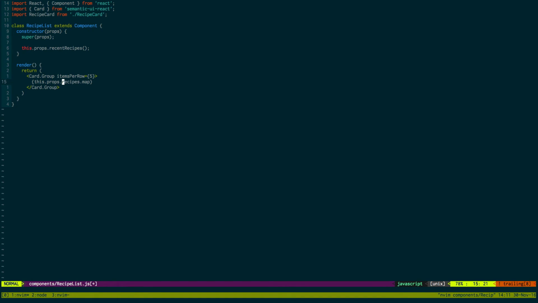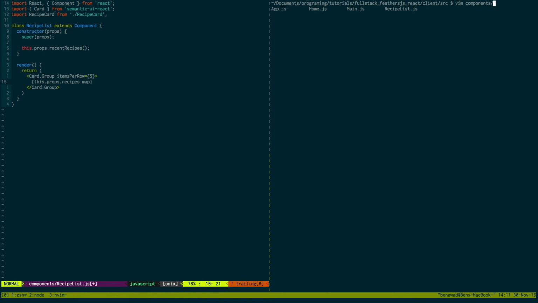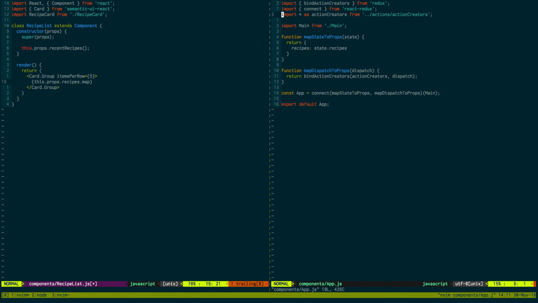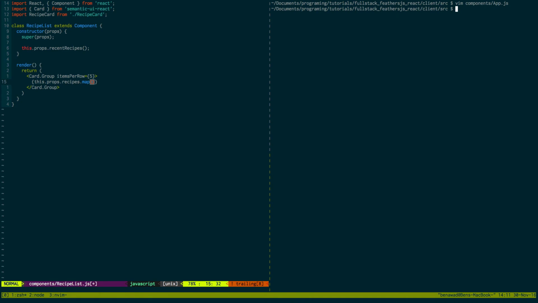So remember when we did this.state recipes in our app? So right here, we're going to be using this. It puts this in the props, so then we can do this.props.recipes right here. And we're going to map that, and we're going to create a little function. So we're done with that.